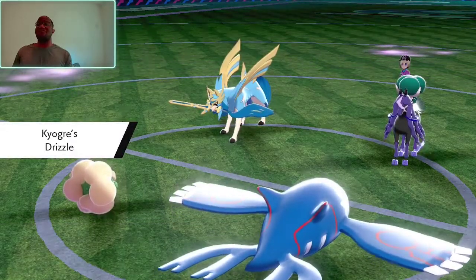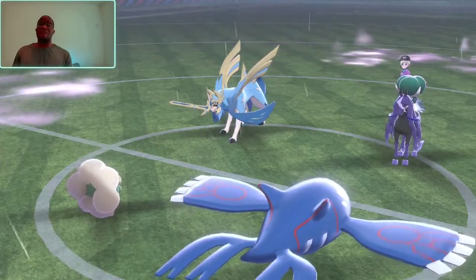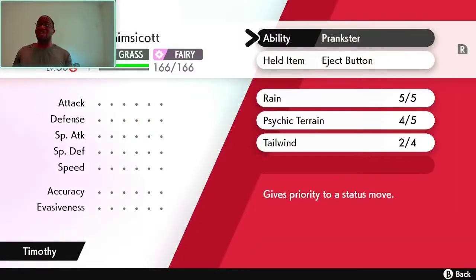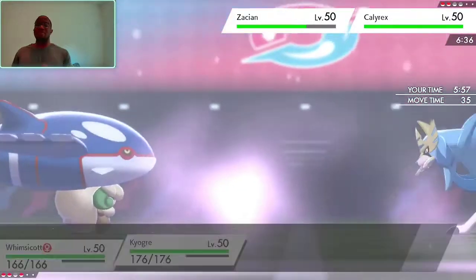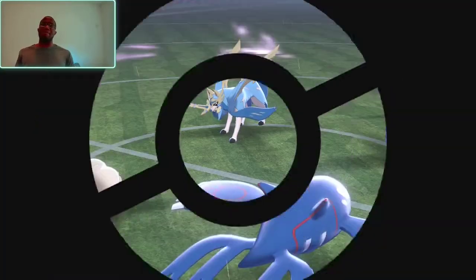I should have gone for Max Flare onto the Zacian. I misread that Follow Me for a Help a Can. How many Persian do I have left? I have 2. That's amazing. I'm gonna Moonblast the Calyrex, then Water Spout. I don't see a way that they can win this, actually. Battle was canceled. Okay. Perfect.